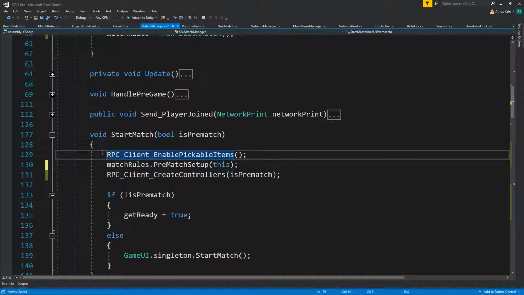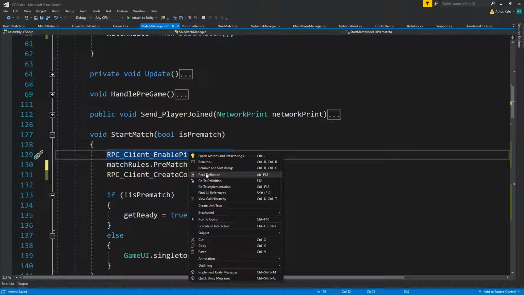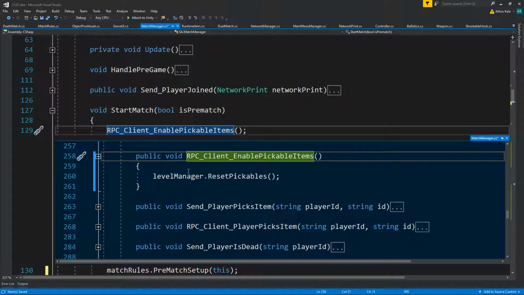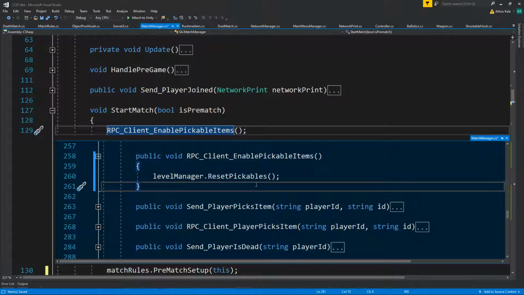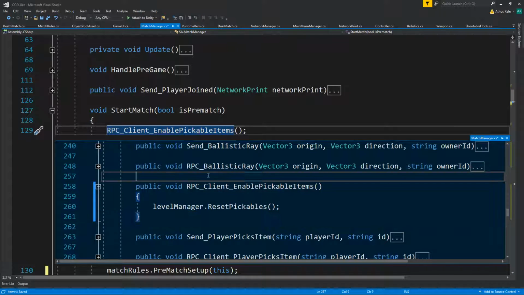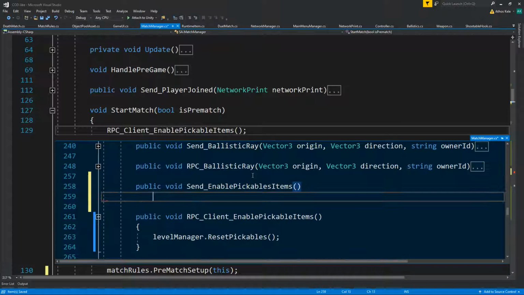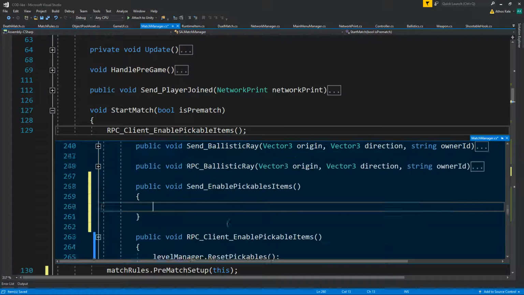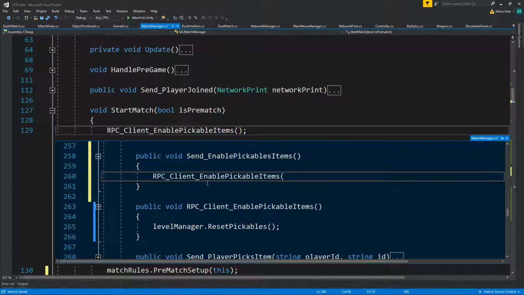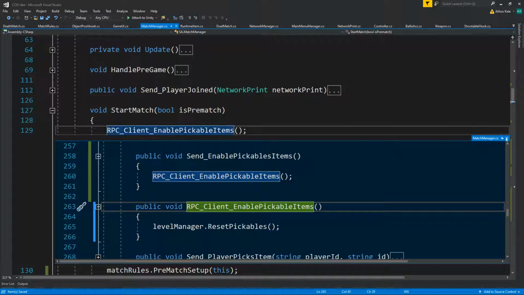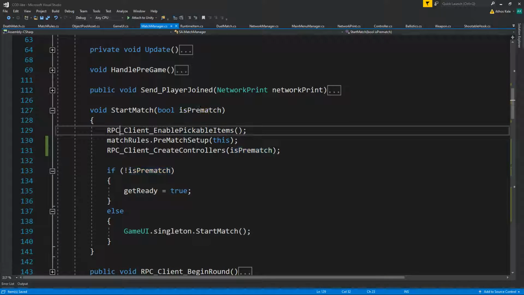And enable pickable items, yeah, I think that should be done through match rules as well. So let's do a public void send enable pickable items, which is just going to be a pass-through operation. Okay, so delete that.